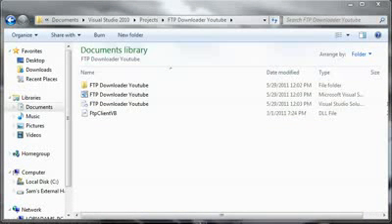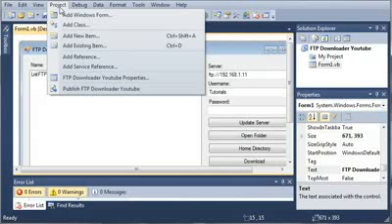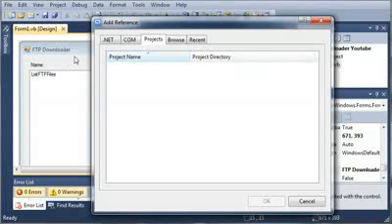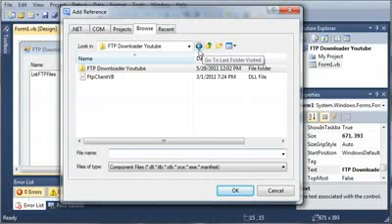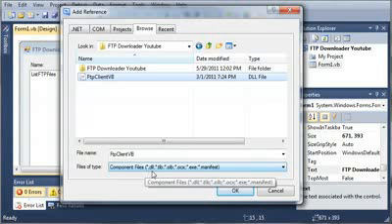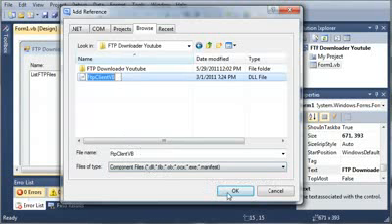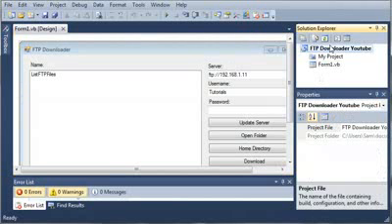So now what we need to do is come into our FTP Downloader YouTube project. We need to come up here and add a reference. So we go to Project, Add Reference, and let's just browse. We've got FTP Downloader YouTube right here, and if you click this button up one level, you can see we have FTP client vb.dll, and you can see that this accepts .dll files. So we select FTP client vb.dll, go ahead and click OK, and you can see that it adds a reference in our project.